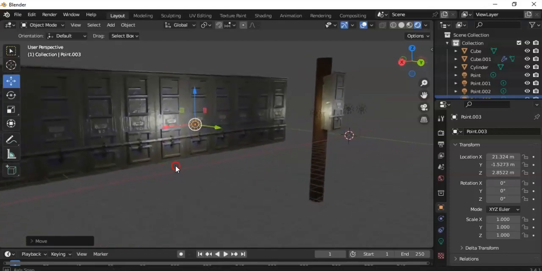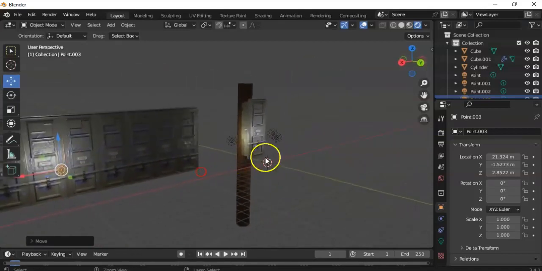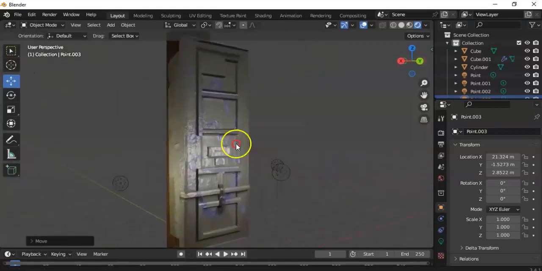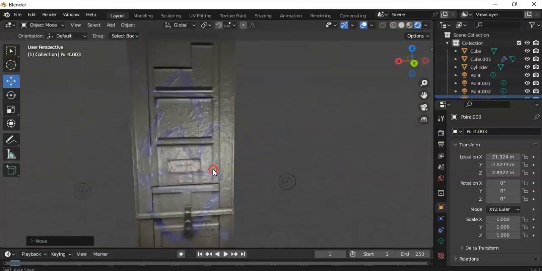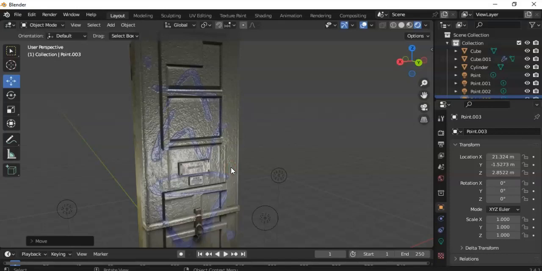Other than that, folks, that's pretty much it. So hopefully this has been insightful for you. It's given you some ideas about what you can do in terms of creating environments or even assets for your games, or even for doing concepts and stuff like that.